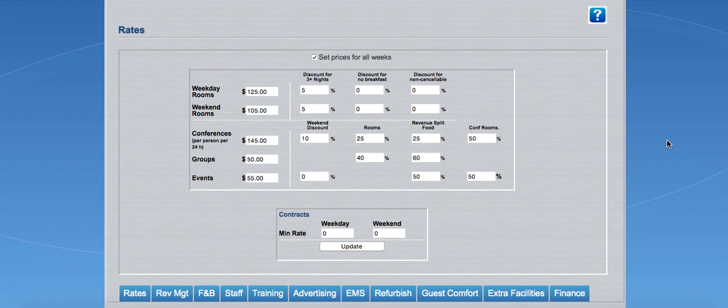So to walk you through a few of the key areas, obviously the prices down the left are areas that you need to be involved with. You can decide what you wish to change in terms of those rates, and you'll be able to do that on a month-by-month basis moving through the program. You will have to be receptive to what the market is doing, so do keep checking your reports. The key report to check will be the competitor prices report. Within that, you'll be able to see the prices that your competitors within the simulation are charging, and you'll need to decide how you wish to price yourselves accordingly.